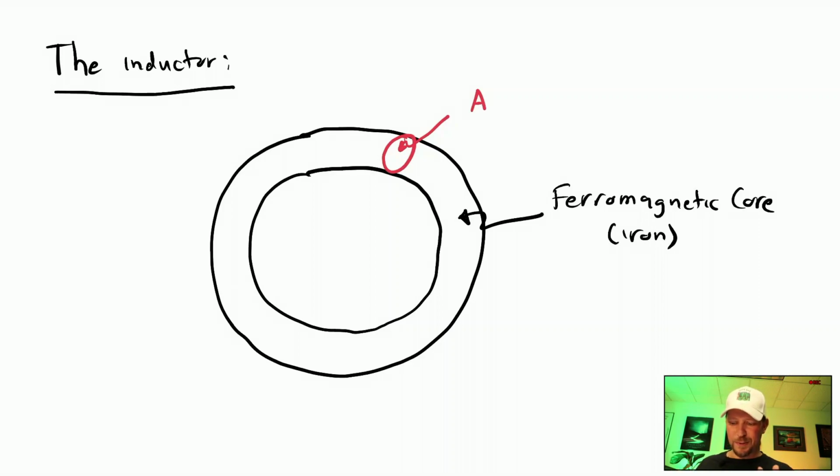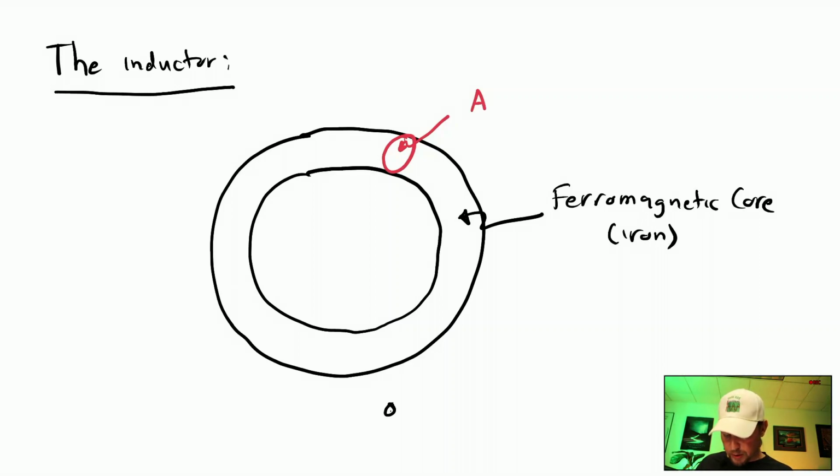So hopefully you can convince yourself that it's the same all the way around, even though it's not like that in the picture. And what we're going to do is take a piece of wire and wrap it around this ferromagnetic core. Now, keep in mind that I'm going to exaggerate all of the spacing on the wire, but for a realistic inductor the spacing is going to be such that there's really no gaps in between. This is just for the clarity of the drawing.